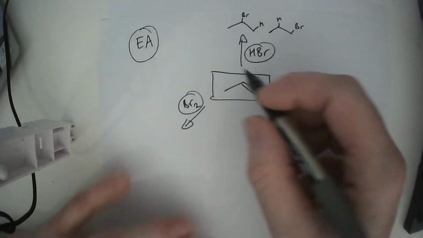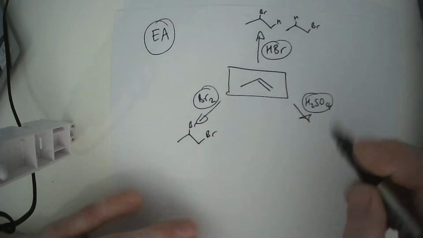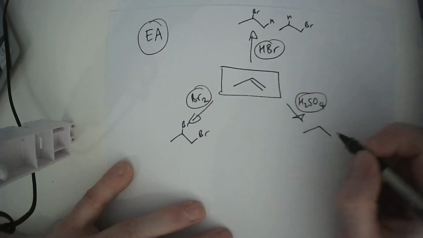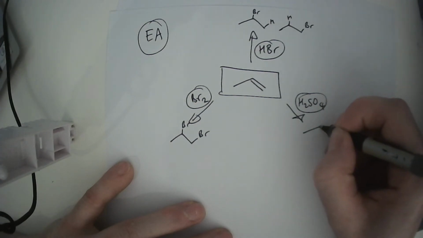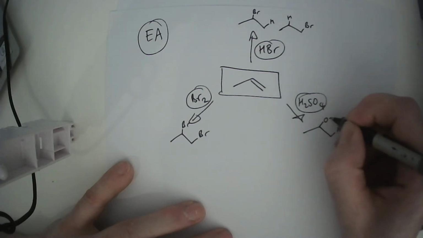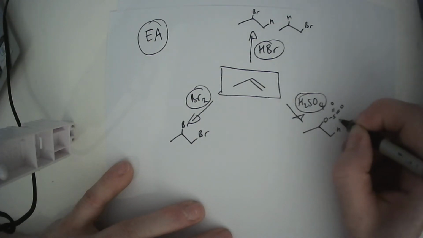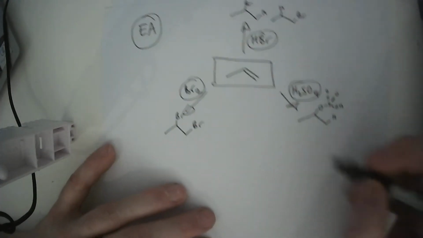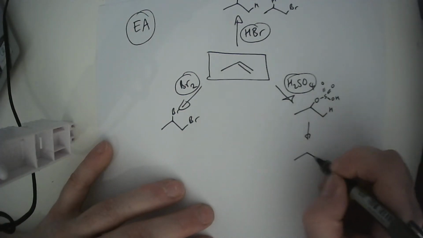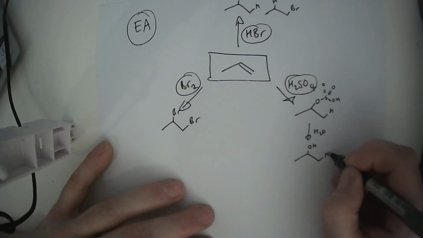Alright, add Br2, well that's easy. You're going to add a Br and a Br, nice and symmetrically. And down here you're going to add H2SO4, slightly more tricky. You're going to make H there and O, S, double bond O, double bond O, O, H. Alright, that's a video in itself, isn't it? That can then go on to make alcohols if you react with water.